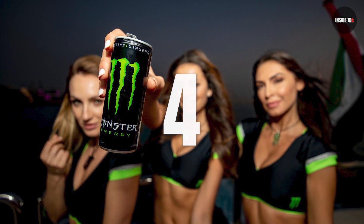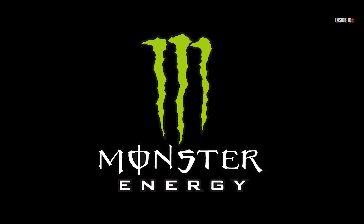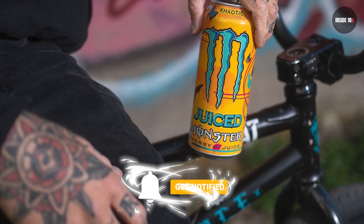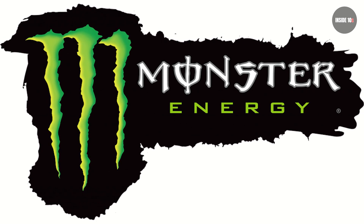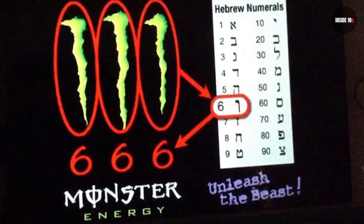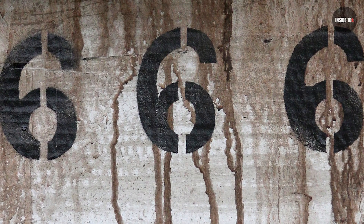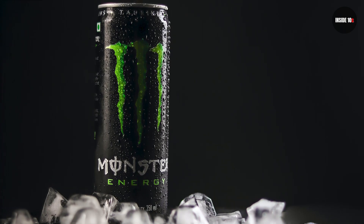Number 4: Monster Energy. Monster Energy has always been quite controversial, and the creepy background behind their logo didn't help them in the slightest. There have been plenty of conspiracy theories raised around it, especially because of their name choice. People have pointed out how the company's logo — the famous three stripes — actually don't represent claw marks after all. Instead, what people noted is that this appears to be the Hebrew numeral for 6, repeated three times over, essentially writing 666 — also known as the Mark of the Beast, a very satanic symbol biblically speaking. Based on the company's name and brand, it's not hard to believe this was intentional.